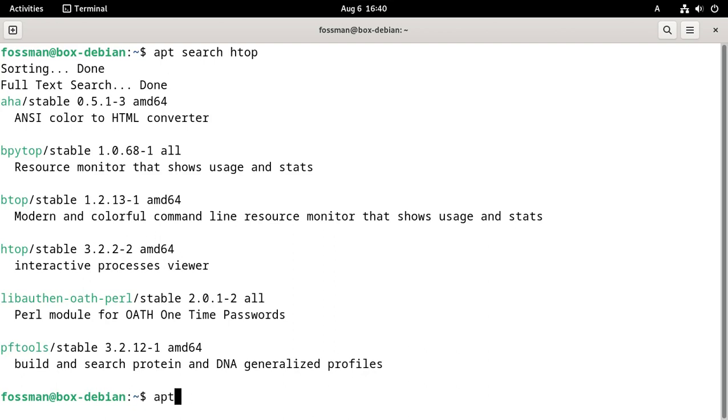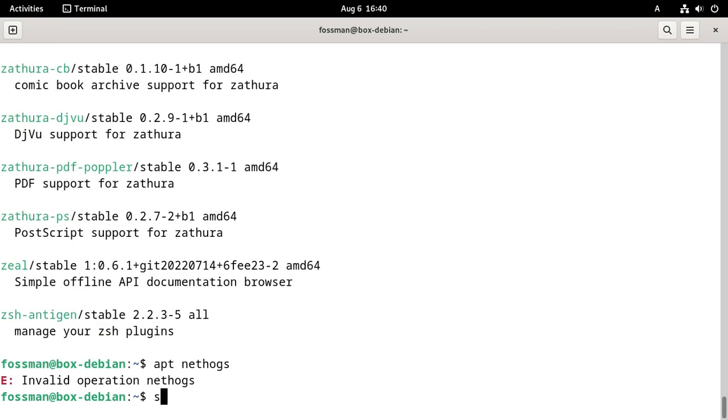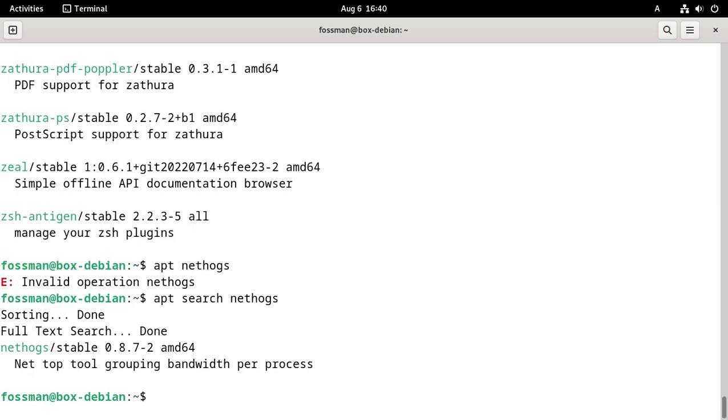And maybe I'll do the same thing with Vim. And I don't really want to go through that big list. And so another one would be NetHogs. Yeah, and as you can see, that's not installed either. So after you run this command, after the scripts run, we should see those as installed. So I'll get rid of this.